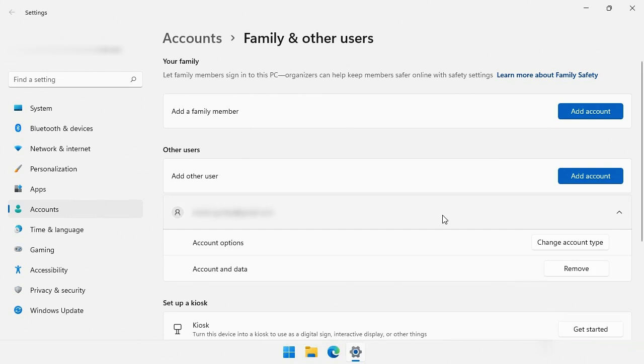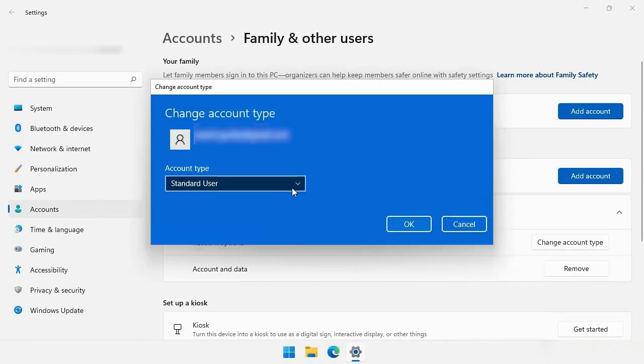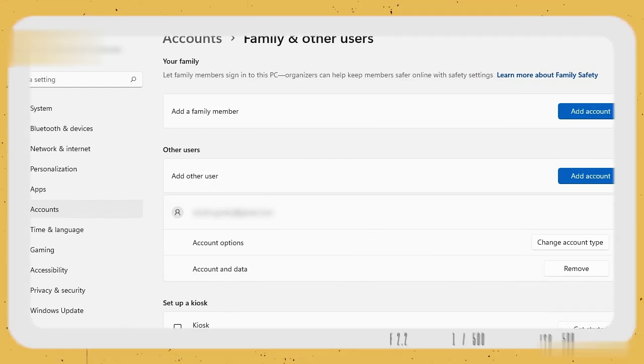Now that the user is here, I have 2 options. I could remove, and I think that's self-explanatory. The other option is to change the account type, and our choices are standard user or administrator. An administrator can make any change to the computer. A standard user is much more limited in which files they can see, what type of configurations they can change, and what applications they can use. Every machine needs one administrator, and typically the other users are fine to be standard user.